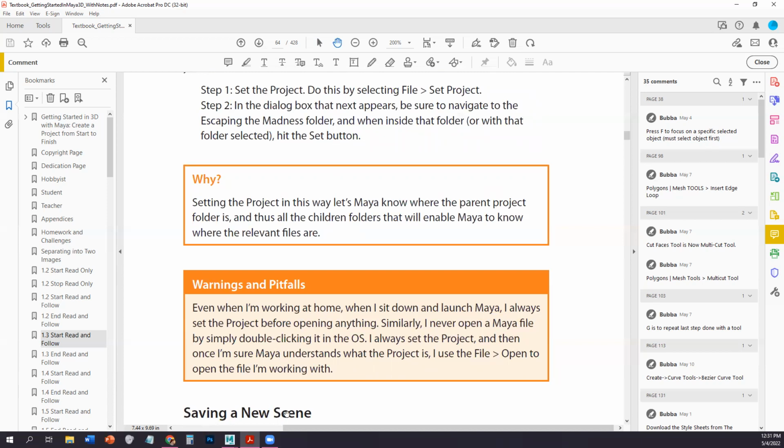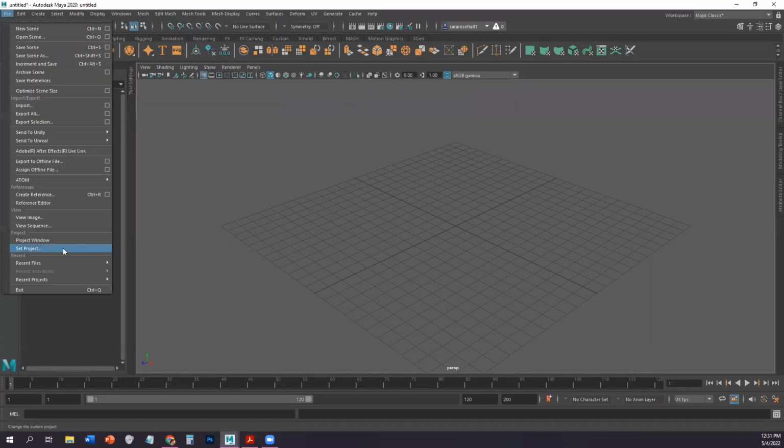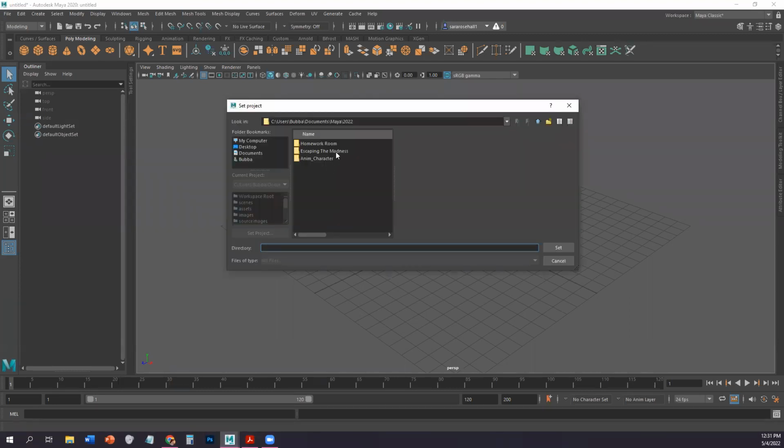So we're going to set the project. To do this, we're going to go to File, Set Project. Make sure the pop-up comes over here. And we're just going to click once on Escaping the Madness. If you don't see Escaping the Madness in Homework Room, you can navigate to there from these sides.